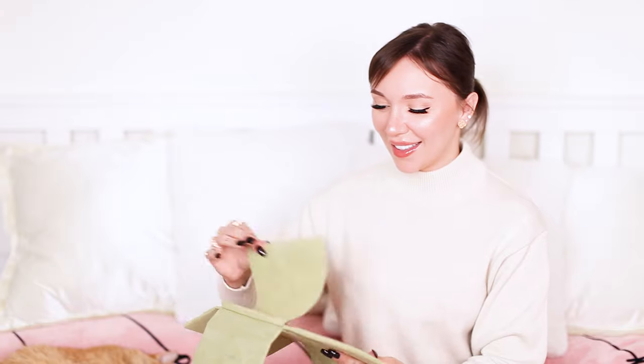I have two more. Are you ready, guys? I'm not going to try them on because I have to leave, but I'm going to do a close-up of all of them, and then you can request whichever one you want me to try on. Also, when you request an in-depth review of a necklace, I will try it on for you. I will show you close-ups, but let's do one at a time.